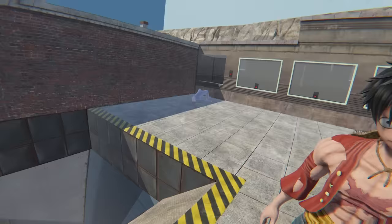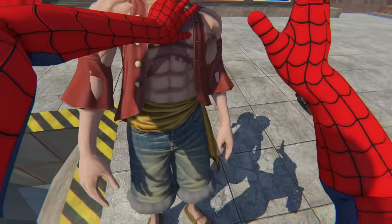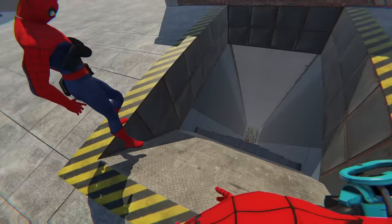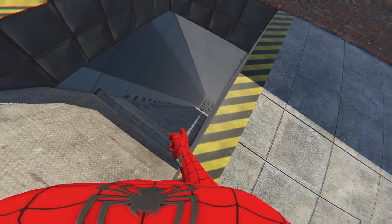Are you ready for this, buddy? It's gonna be a long way down, and you're also gonna get impaled. So here we go. Just give him a good little... Down you go. Oh, it's a long way down. Does he get up? Is he okay? Luffy? Did we overdo it? We might have overdone it. Let me just... Oh, you got him! Of course I got him.